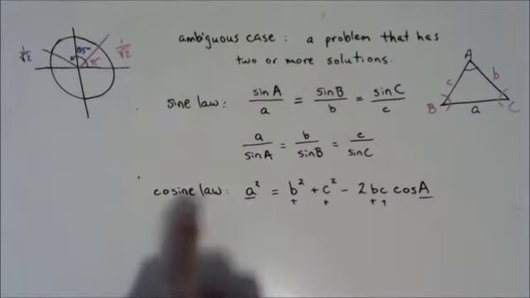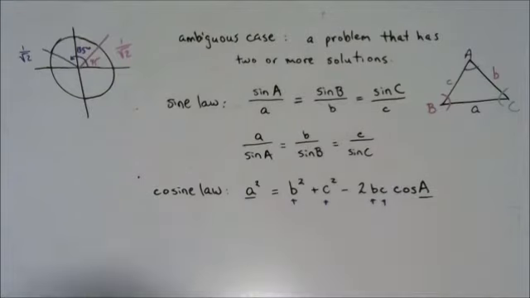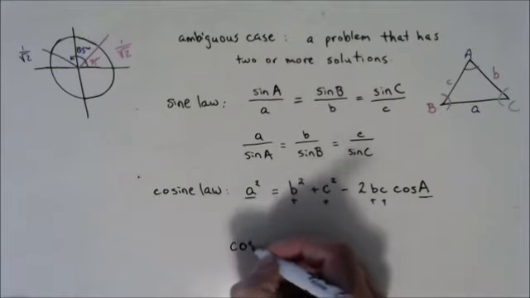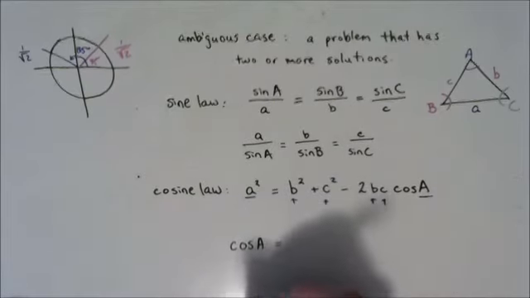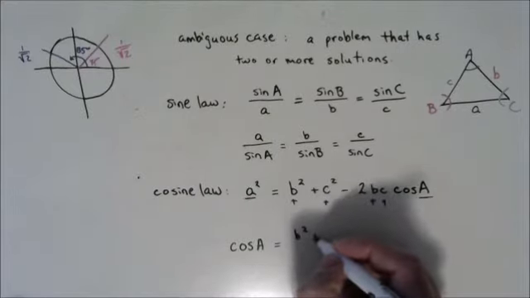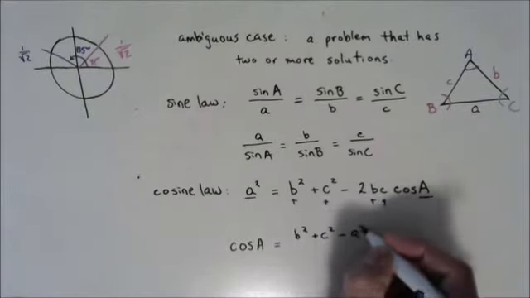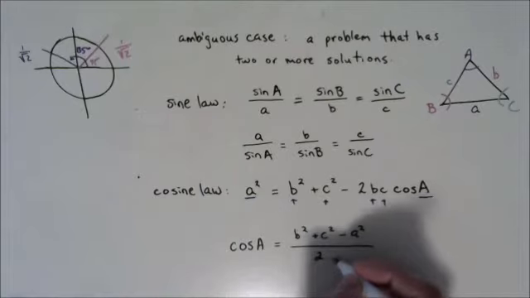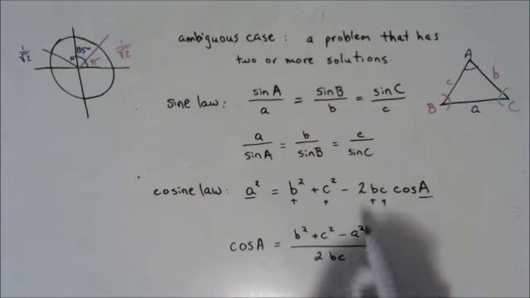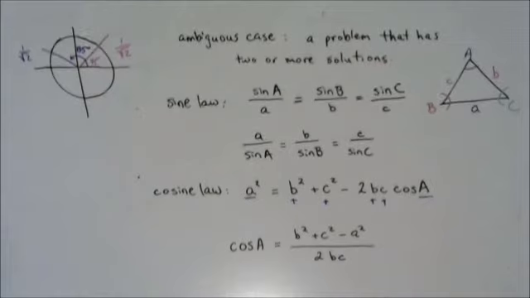We can also use cosine law in order to solve for an angle over here. So we can rewrite this equation in terms of solving for the angle. Cosine of A is equal to b squared plus c squared minus a squared over 2bc. This is really just an algebraic rearrangement of this one, which we're not going to prove, but you can take it for truth. So there are the tools that we're going to be using today, and we're going to dive into it.